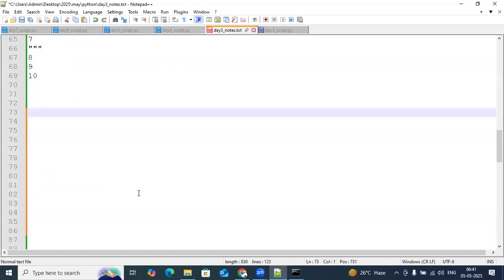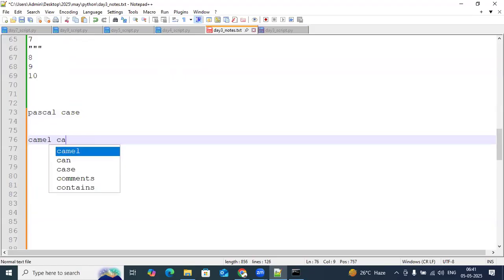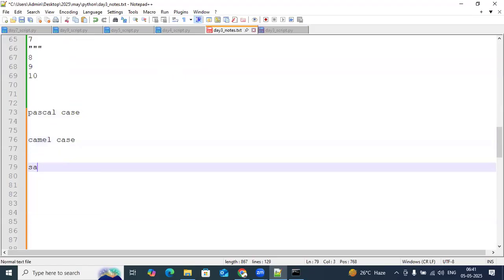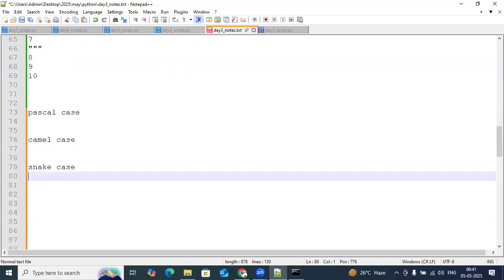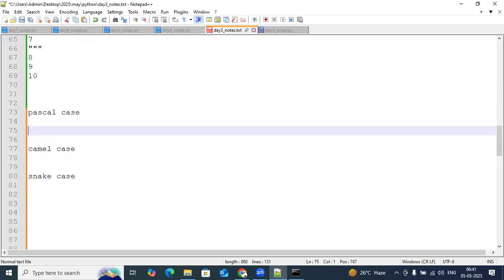So the same student name, when you define it, let's say if it is Pascal case, camel case, snake case, how do we write it? If it is Pascal case, capital S, capital N, this is called student name. Like this, we write the variable. For example, assume Siri.